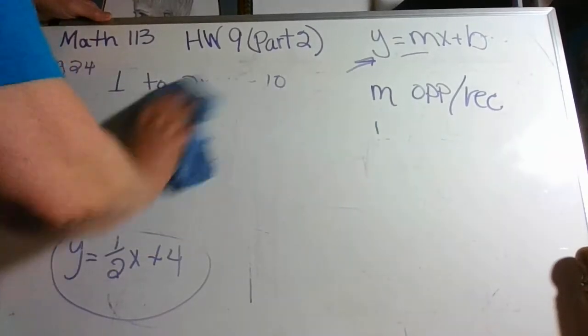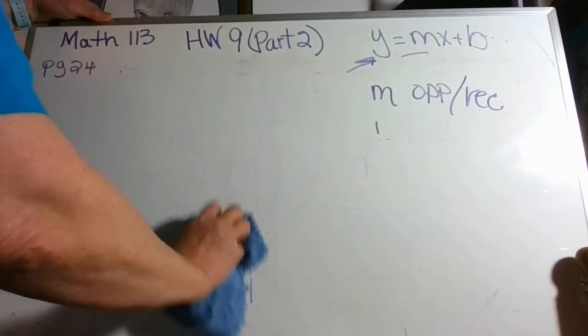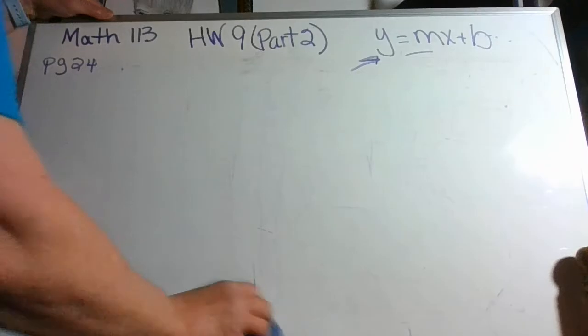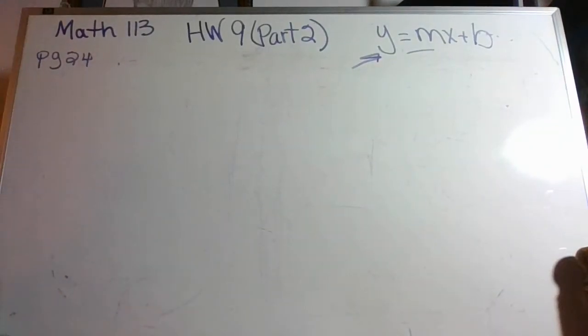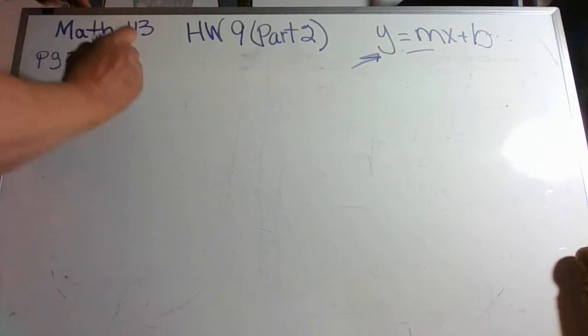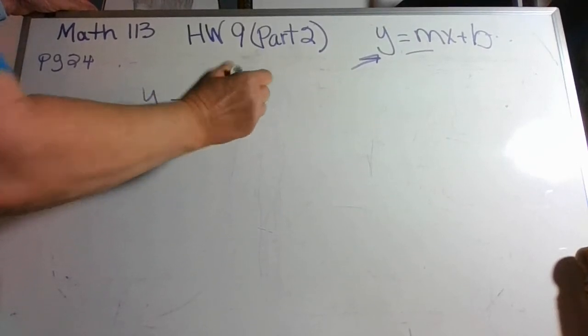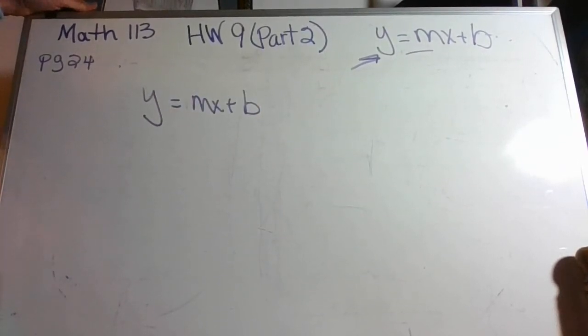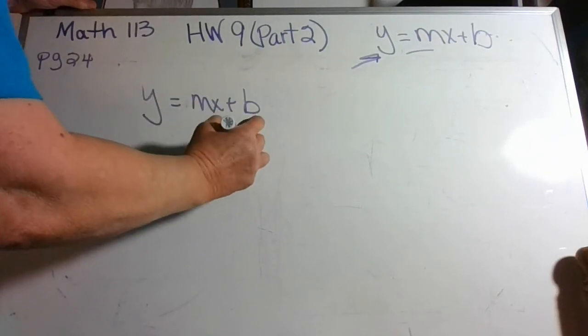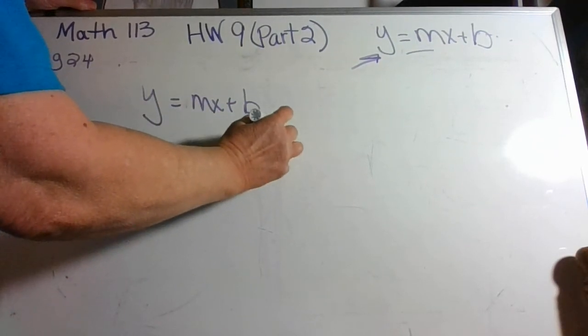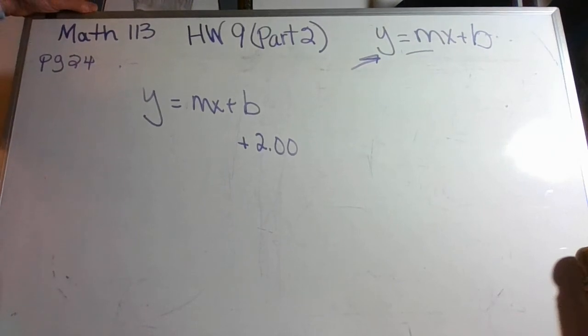Okay, I do want to say something about a couple problems on your assignment. I don't want you to, when you get there, say, oh, I don't know how to do that. I want you to think about this. Number 11, a taxi charges $2 plus 50 cents per minute, and you're supposed to write a linear equation. So we're going to write it in this form, y is equal to mx plus b. What's the constant that you're going to pay when you ride this taxi? You're going to pay $2. Doesn't matter how long you ride it, you're going to pay $2.